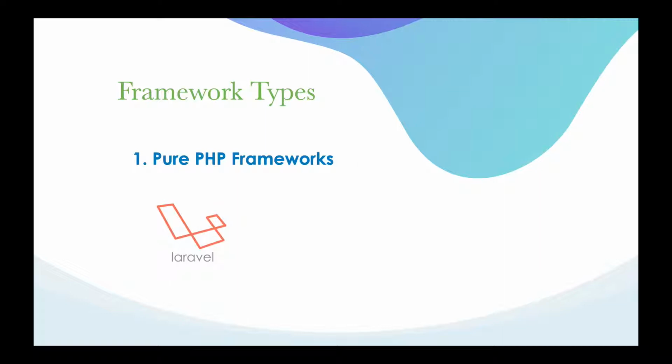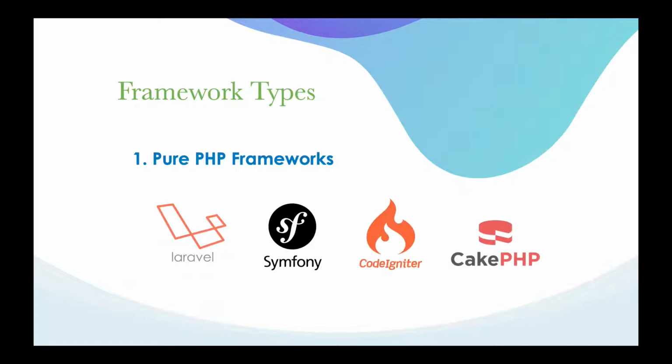Before we jump into the ins and outs of each framework, let's see what the types of PHP frameworks are. The first type is regular PHP frameworks, which contain a set of files organized and coded based on the MVC design pattern. Some of the frameworks that use this design pattern are Laravel, Symfony, CodeIgniter, and CakePHP.